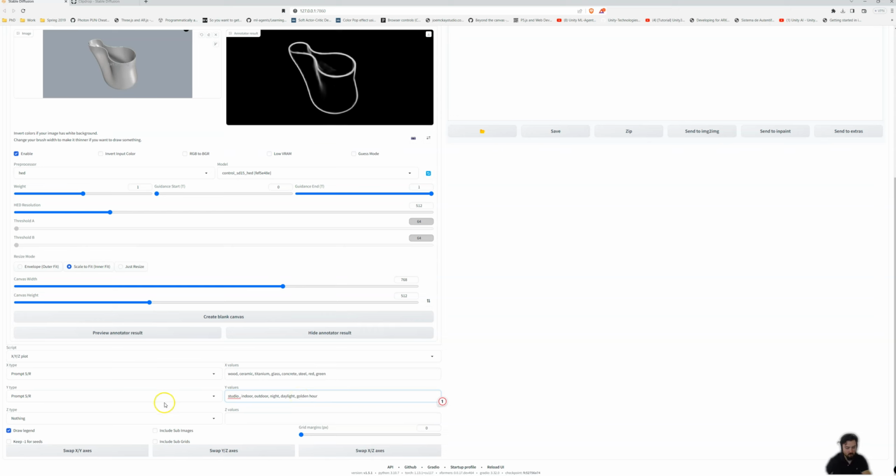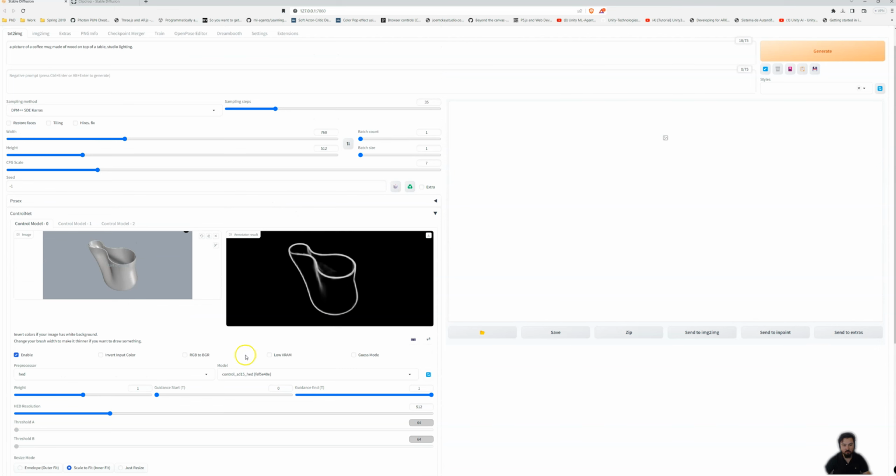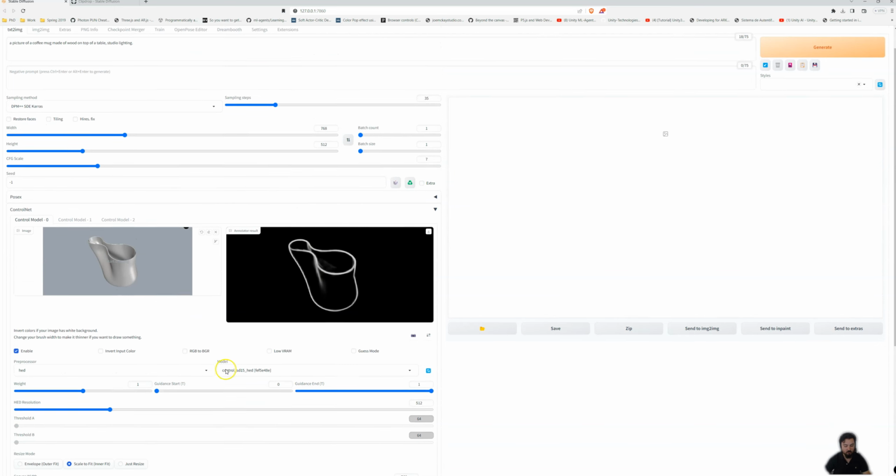Okay, let's say this. In this case, we will generate a matrix of images, where it will first generate a wood version of the mug, but with studio lighting, indoor lighting, outdoor lighting, night, daylight, and golden hour. Then it will generate a ceramic mug with, again, all of those types. So you can start mixing and playing with the prompt, and also with the images that you put here.